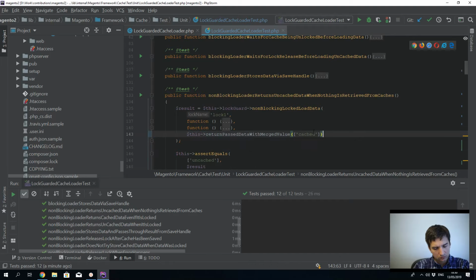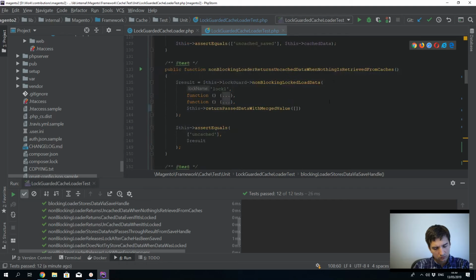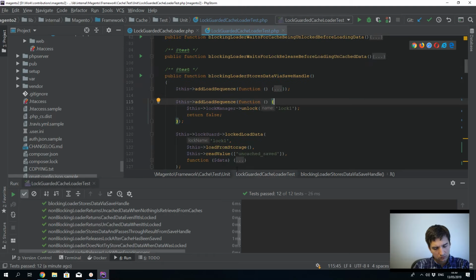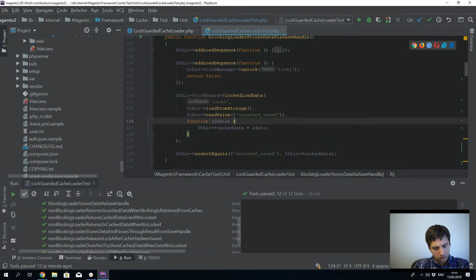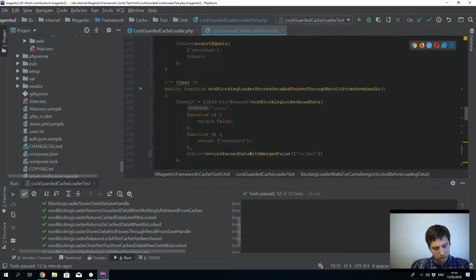What we actually can do, just like this. Here it stores into a variable, so we are not going to change this one. In other cases, yeah, it just does nothing.